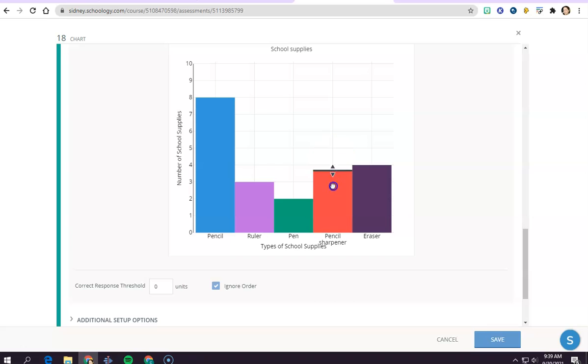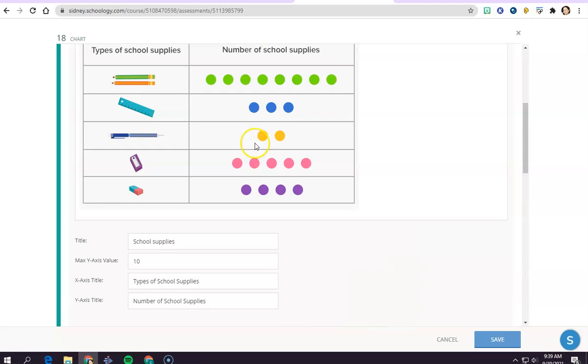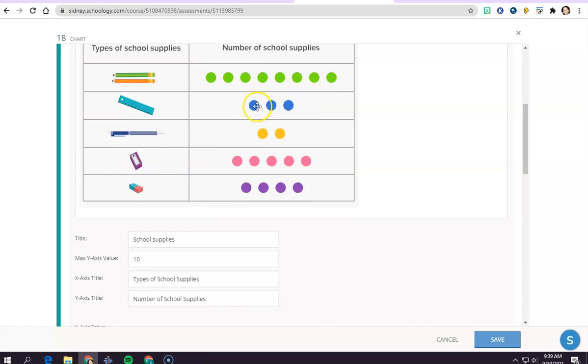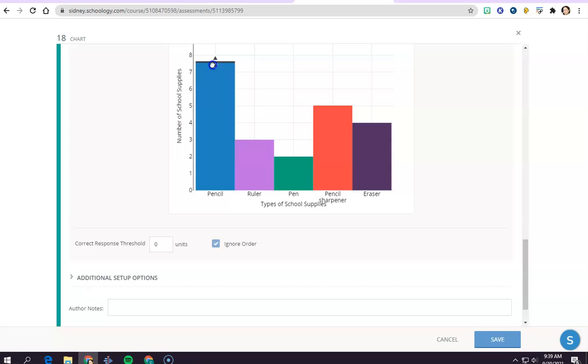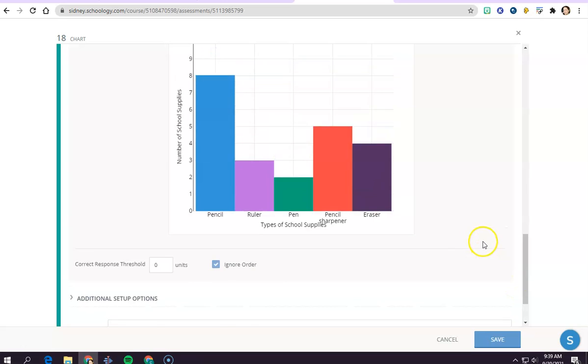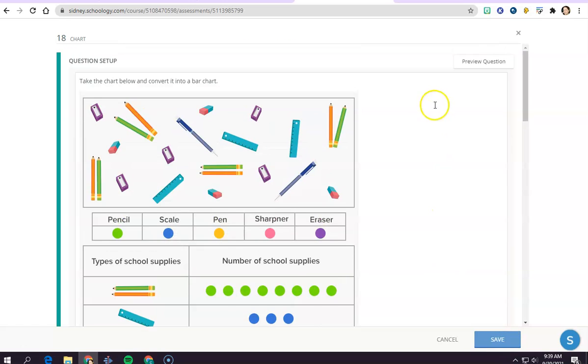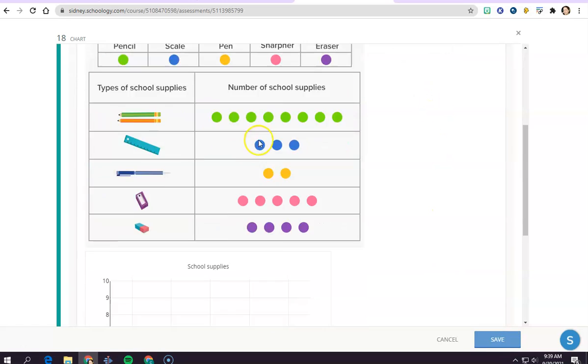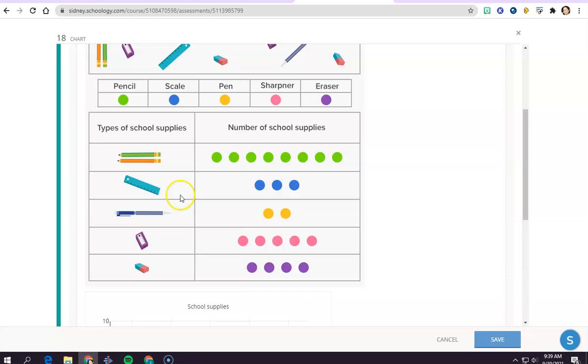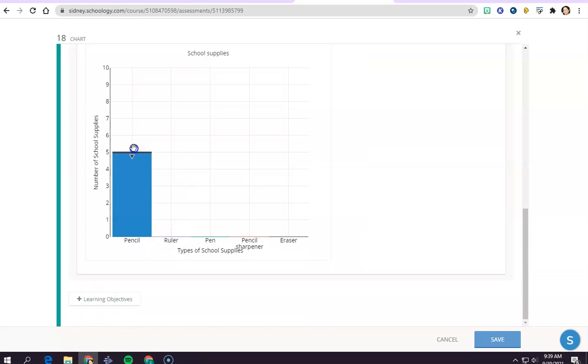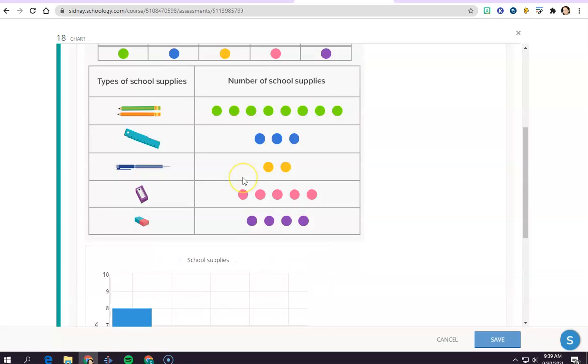Students are going to be able to click and drag and move the bars to where they belong. So I see my pencils have 1, 2, 3, 4, 5, 6, 7, and 8, which means I have to drag the bar to the number 8. So if I preview this question as a student, I go, okay, got to drag this up to 8.